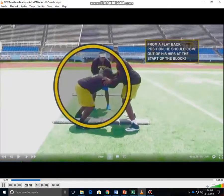All right, the next two young men. These are big men here. This young man has a flat back. He's ready to rock and roll. He wants to come out of his hips first to start on the block. You're talking about two young men. The man is already in the fit. He's 6'4", 335 pounds.